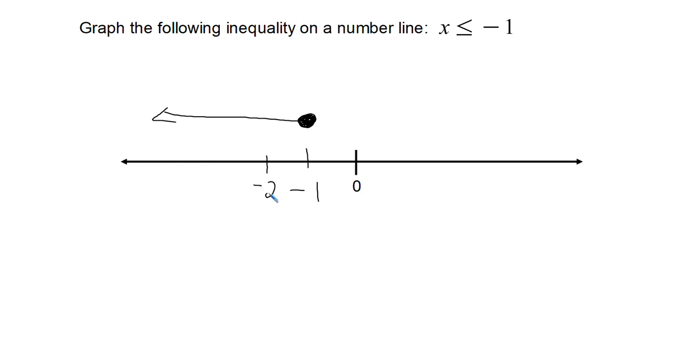Even though sometimes people get a little confused, right? This is negative 2 and negative 3, where 2 is more than 1 and 3 is more than 1. But negative 2 is less than negative 1. Negative 3 is less than negative 1. You can think about it in terms of money. If I owe you $1 or if I owe you $3, I have less money if I owe you $3 than if I owe you $1. I have less when I owe you 3. So you can think about it that way if that helps.